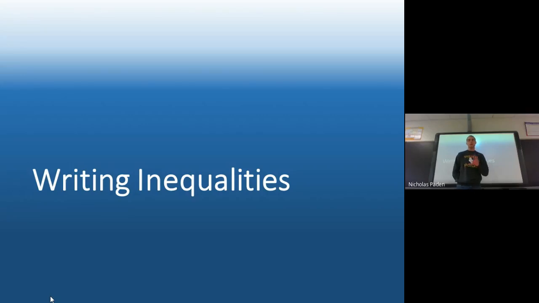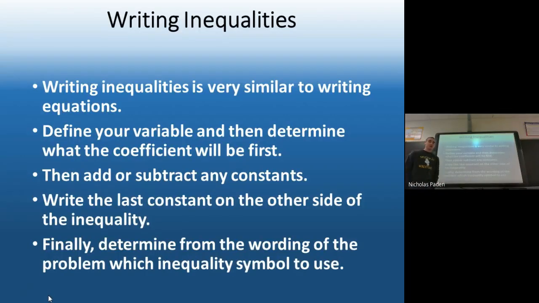But this is the difference between that type of writing inequalities that we've already done, where it tells us greater than, less than, whatever, and these, where it's basically a story problem, and we have to take that story problem and figure out which inequality symbol I am going to use. So first thing is writing inequalities. As you could probably guess by now, because all of the stuff with inequalities is very similar to equations, this is very similar to writing equations. So remember when we talked about writing two-step equations, the order that we would go in.